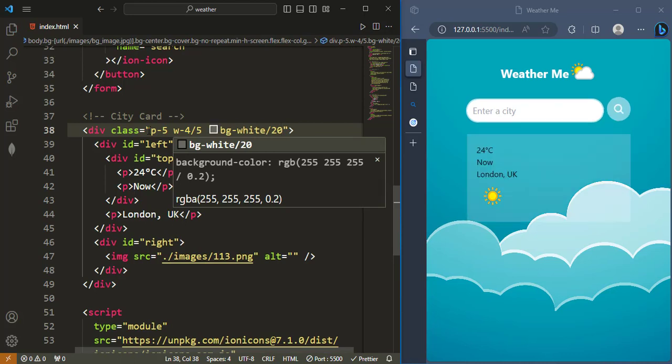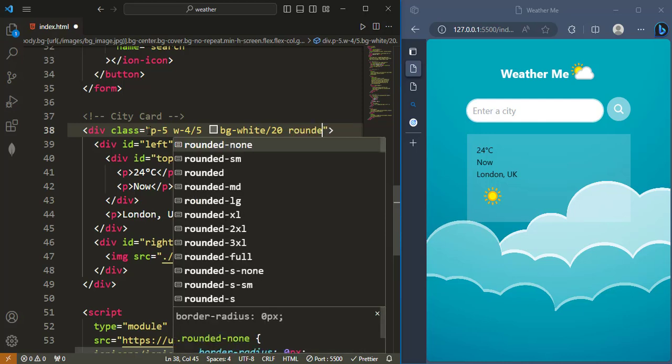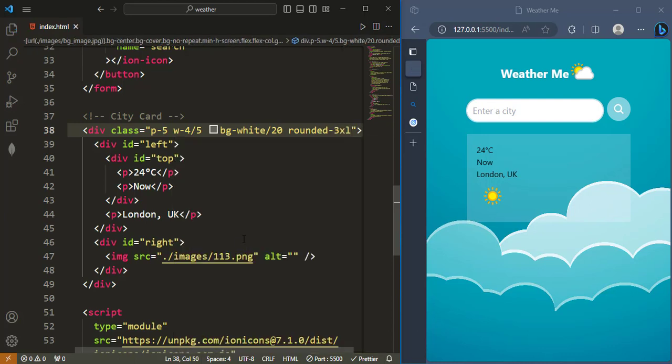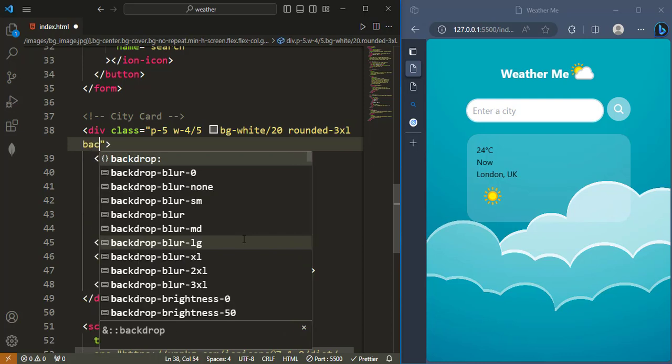You can see that something is popping up around there. Then let's make the rounded corners 3XL. So rounded 3XL here. Okay, it's taking shape. The background too was blurred, so that one is backdrop blur. Let's pick the SM.